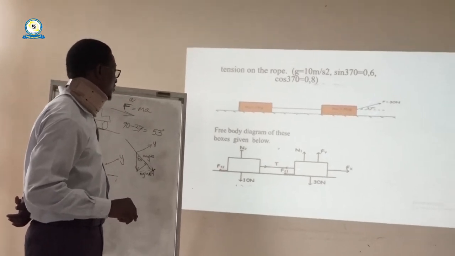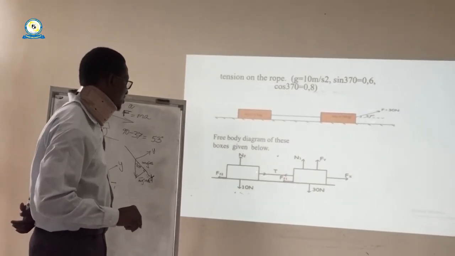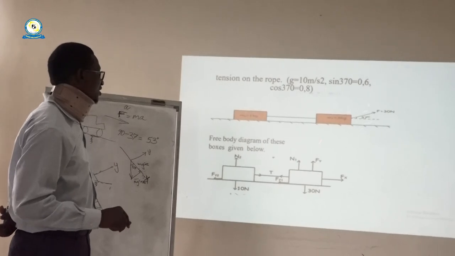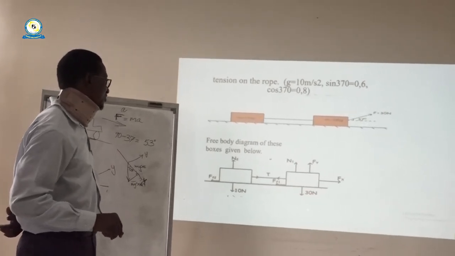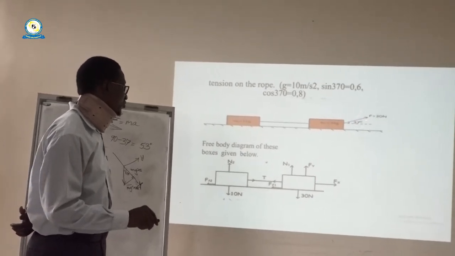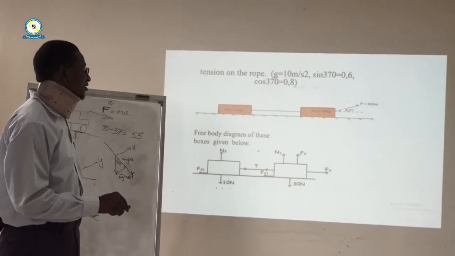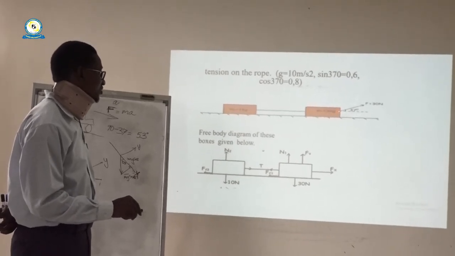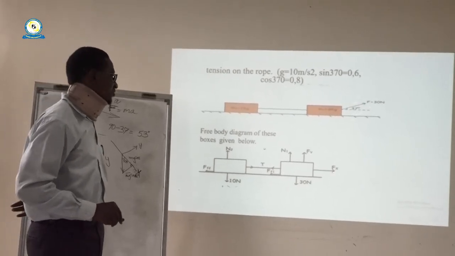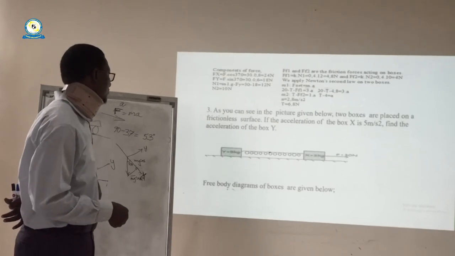And we have a rope. If there is a rope, this box pulling this box and this one pulling that one, it means there will be a tension in it. And here you have weight force, and this force is inclined. This one, the component of inclined forces. As you said, when you see inclination, you have to resolve the force into the axes you are going to choose for your solution, for ease of the solution. No force. So now life is easy.